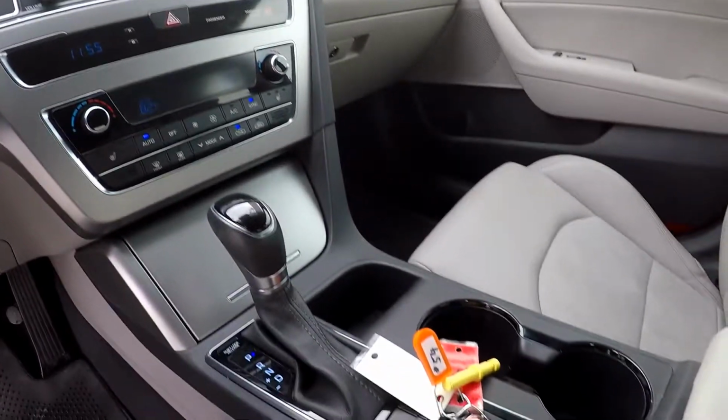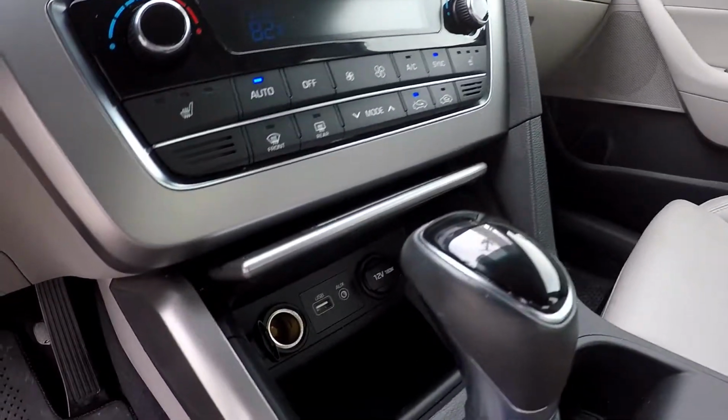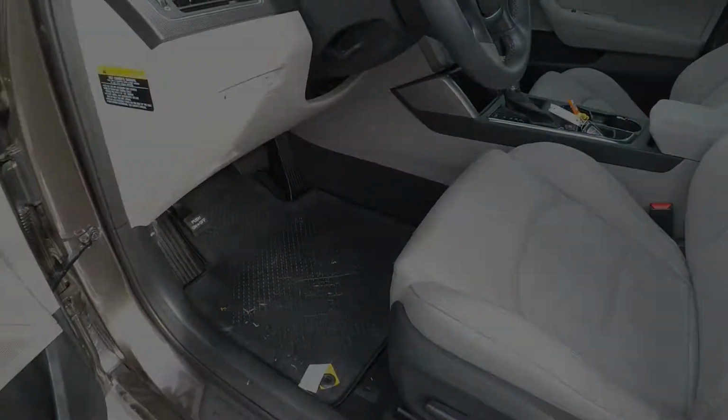Now this is the push button start with the remote. All of your power ports very easy to get to there for the driver and front seat passenger. Then all the flooring surfaces will be black.